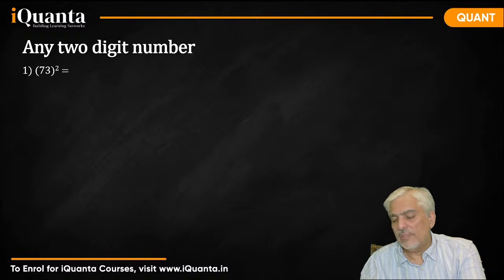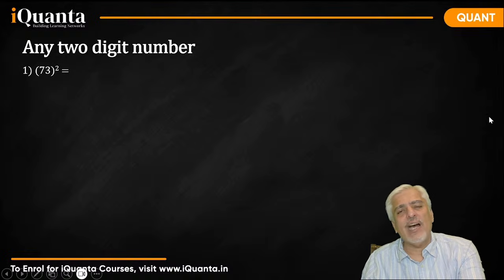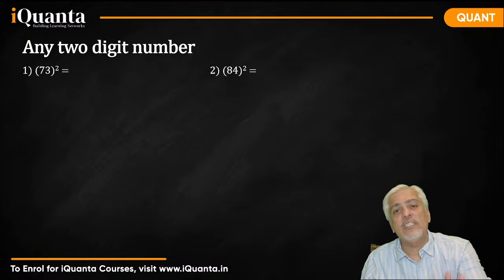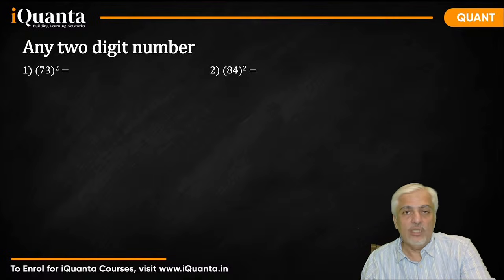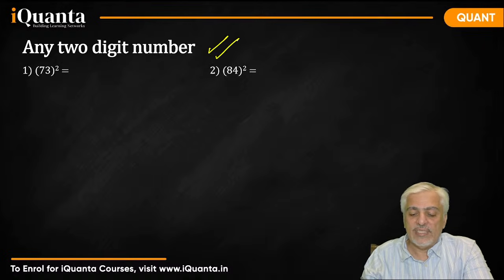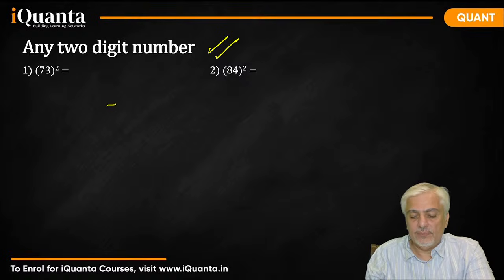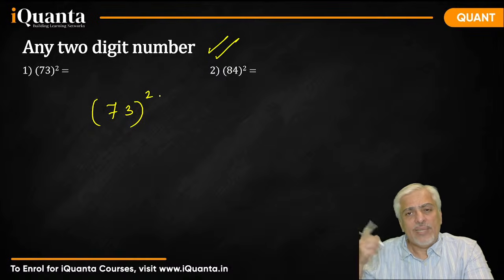Now, suppose somebody told me, sir, in today's class I have to remember only one thing. What would you say? What is the most important thing to learn from today's class? If there was only one thing, then I would say I want you to learn this: the method for any two-digit number. Pay attention. Not very easy, but just pay attention. If you practice, it will come.